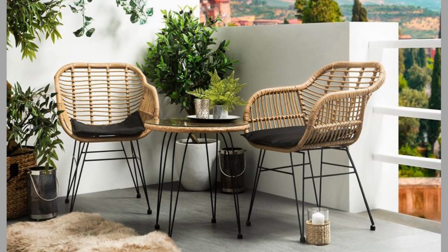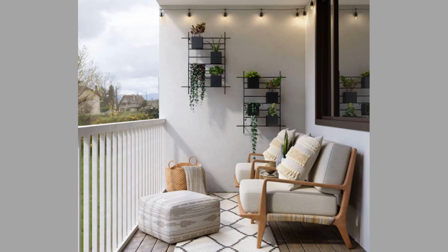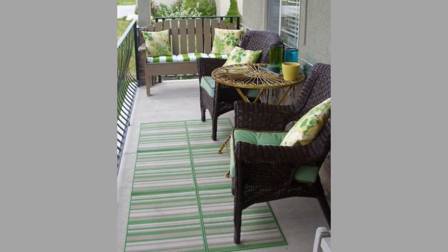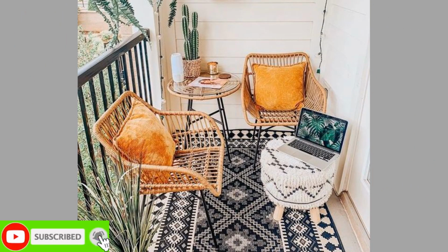Avoid iron furniture to prevent rust and opt for more sustainable materials such as teak and cedar. Aesthetics, budget, and lifestyle are three design elements to consider when buying anything for your home. If you plan to leave your furniture out year-round, be sure to get all-weather wicker, which is made of woven plastic to look like wicker or metal.